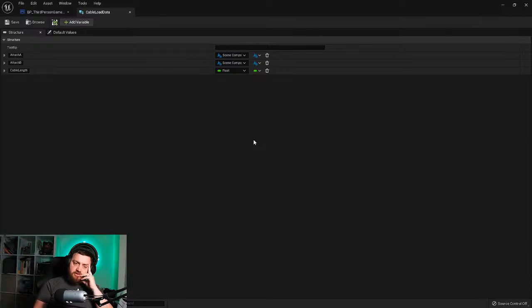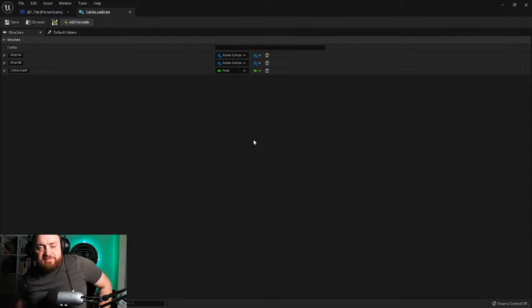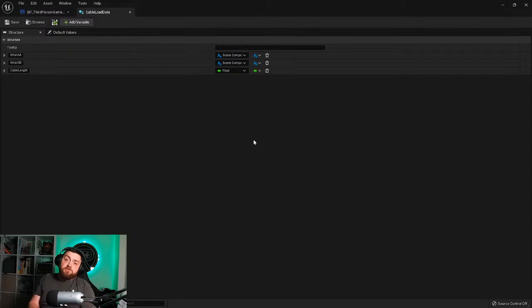Wishing Well Studios, do you know how to scale emissive materials in UMG? Glowing icons and text? Yes, you can't. The emissive material is not a screen space thing. It's a world space thing. You can't do it in UMG. So if you want anything to glow, you're going to have to make it glow in Photoshop, bring it in as a PNG, and that's the way you do it. There's no other way to control it.